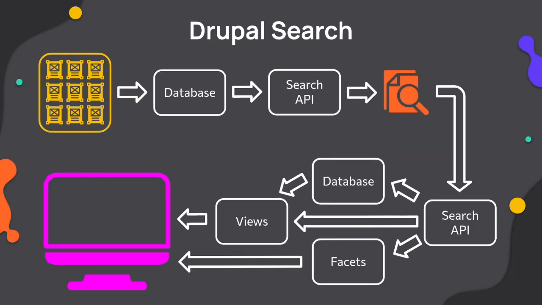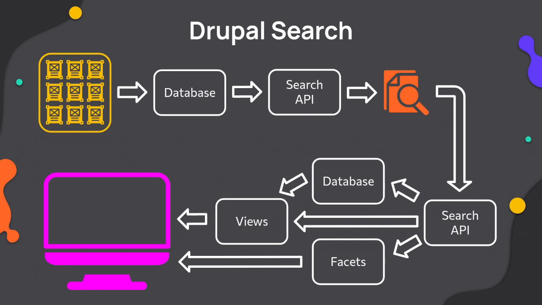In Drupal, what this looks like with Search API is you have your content all the way up here on the left. It goes into the database because you're storing your content. And then Search API looks at all that content in the database and puts it into your search index using processors and fields and whatnot. And then when somebody makes a request to your search index, Search API jumps in again to connect to your search index, whether it's Solr, Elasticsearch, your database, what have you. And it provides a views integration, which is I think what most people are using to build their search pages, and leverages the database to ultimately build your search results.